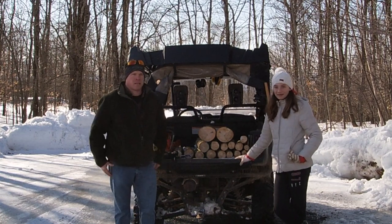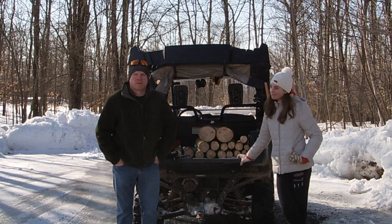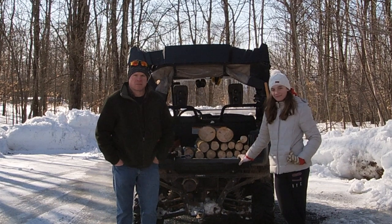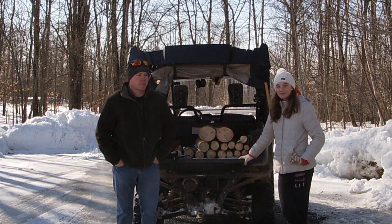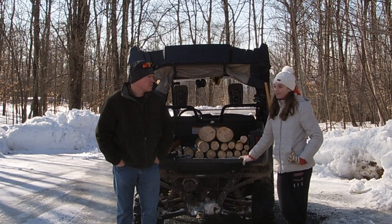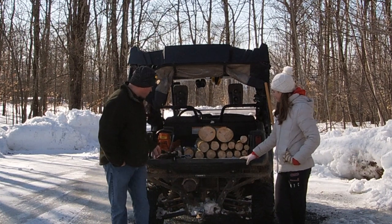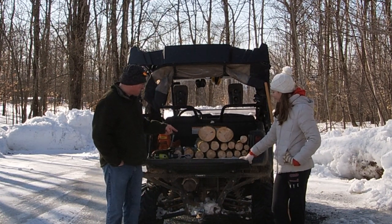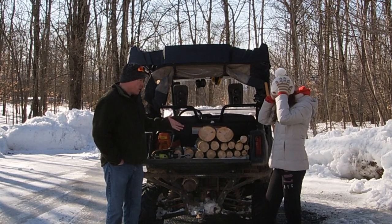The girls are on vacation this week, school vacation, and the weather has been pretty cold lately, so we've just been in the house for a couple of days, and today it warmed up. I think we're at 22 degrees, pretty warm. Climbing, but we got a little warmed up.